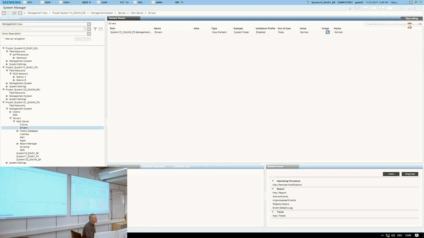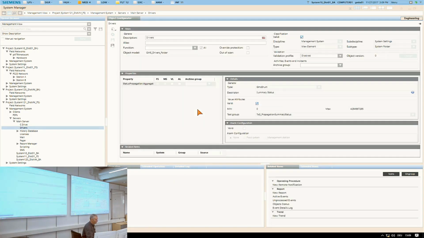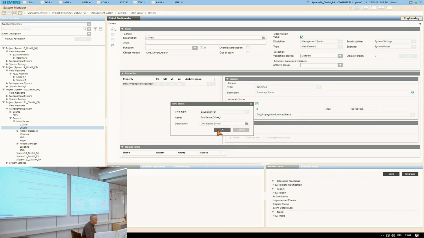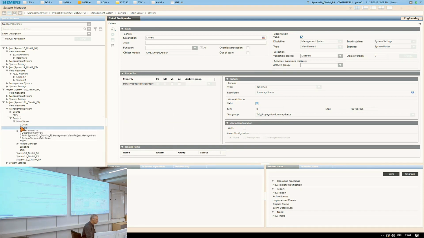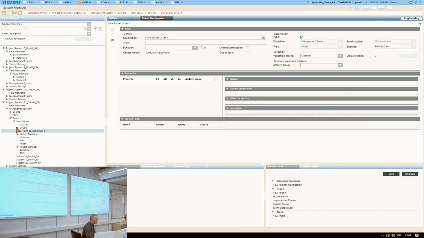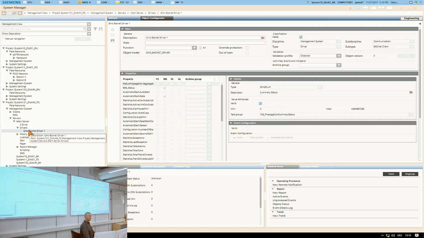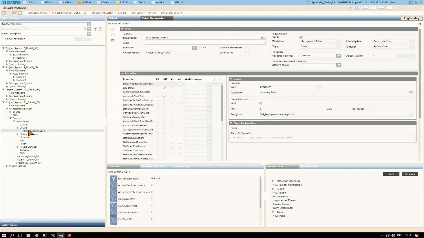Roger, do you think I should try this? No, let's try it. So here we go. Create a new BACnet driver. I'm in another totally other system. And there's my BACnet driver in the other system from the local system that I'm logged into over on another server. So this is the interaction between systems and the application, applying different applications and your rights as a global user to actually configure the entire system on another server.